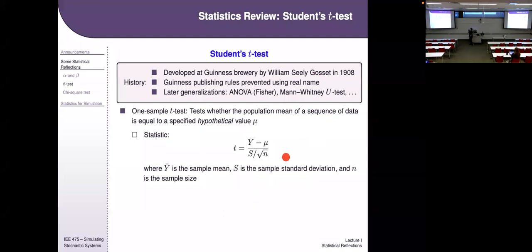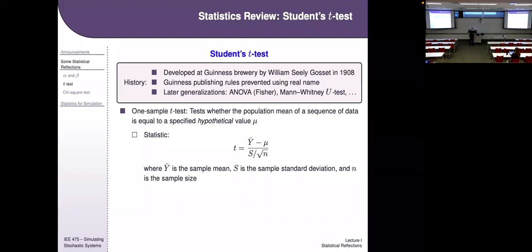So as you've seen before, I'm sure, this is the t-statistic. You have a bunch of data, and you take the sample mean of those data, and you also have a hypothetical mean that you're trying to see, do these data likely come from a distribution with this mean? And then you take the sample standard deviation from those data, divide it by the square root of n, and we're going to see why the square root of n here in a second. And that generates a statistic, a t statistic.